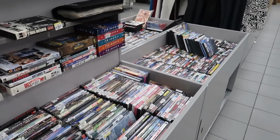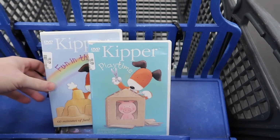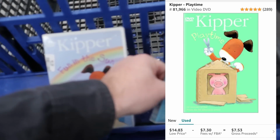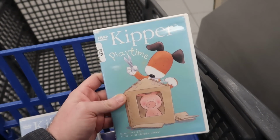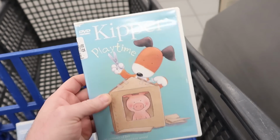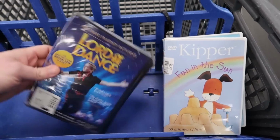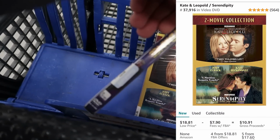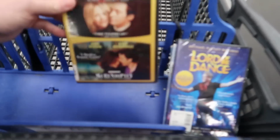Alright, so I just finished this side right here, and you can see I did okay. 2 of them are used. The half off color today, I believe, is blue. I see blue. There's blue. So I think these are blue, so that's good. And Kipper. I've sold lots of Kipper things in the past. You can see the blue color right there. And at $1 a piece, these are both very good. And then we grabbed a couple brand new sealed things that are also both pretty good. This is half off, so $1. And then this is full price because it's red, but $2, not bad.